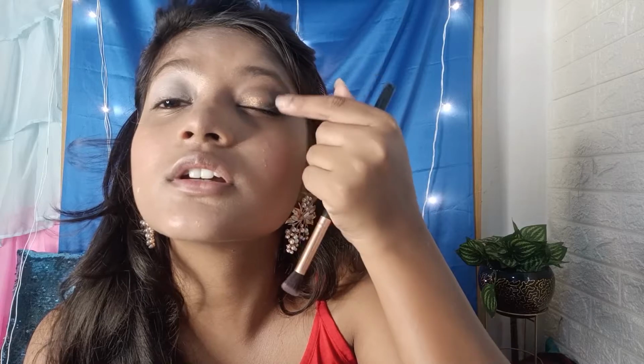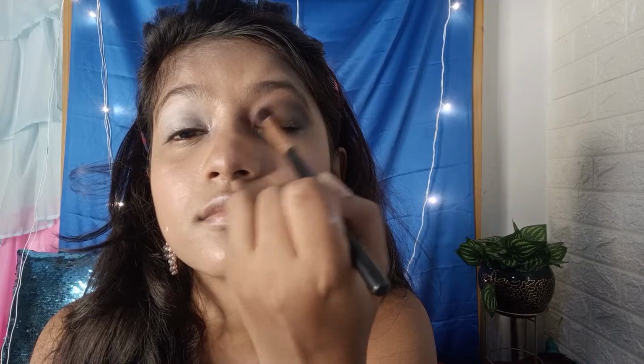Now I'll apply this coppery shade to my lids, and I'll use a finger for that. Using my finger, I'll just place this shade on my lid. And now just blend everything out. I'll do the same thing with the other eye and then I'll be back.